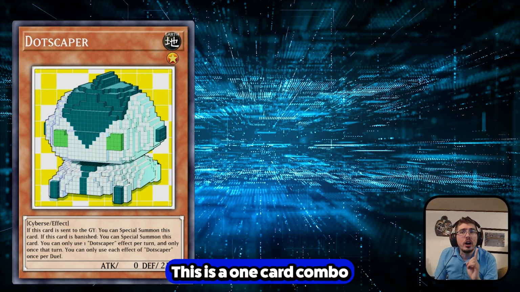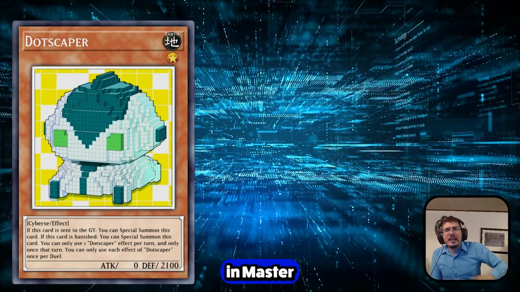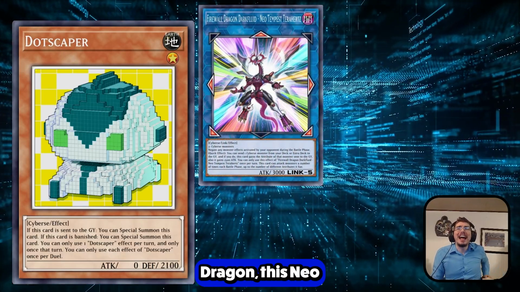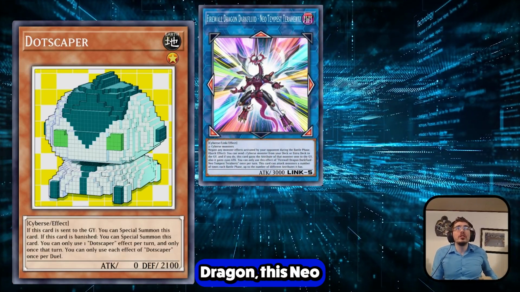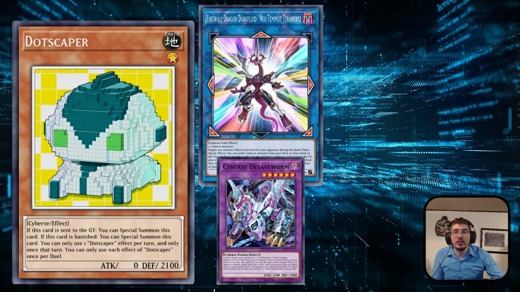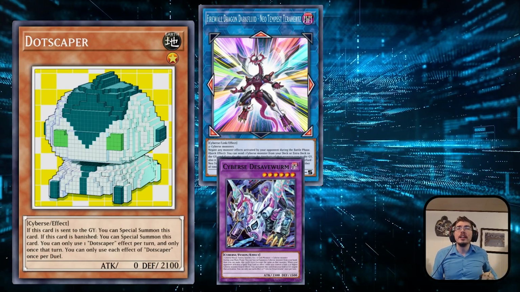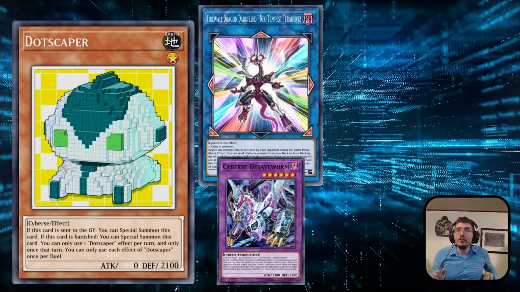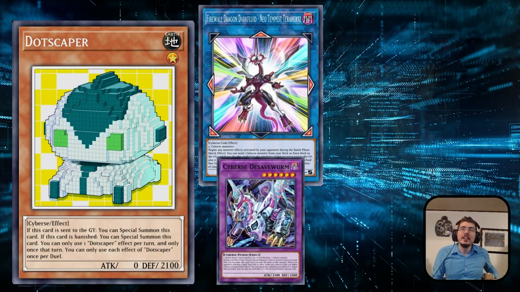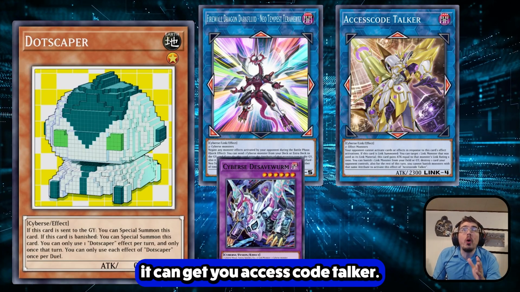This is a 1-card combo that I'm very familiar with in Master Duel that can get you this Firewall Dragon, this Neo Tempest Terahertz, which can send this card to the graveyard. So if you're going turn 1, playing this card can essentially give you a spell and trap negate. Also, if you're going second, what can it do? Well, it can get you Access Code Talker.